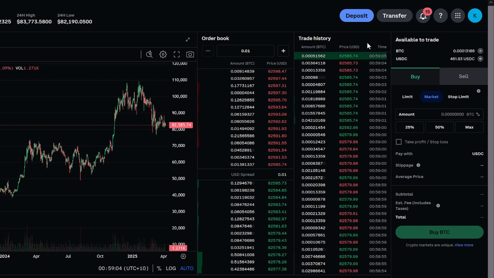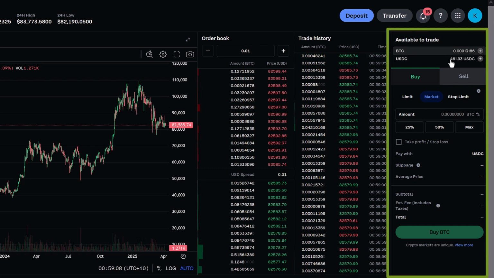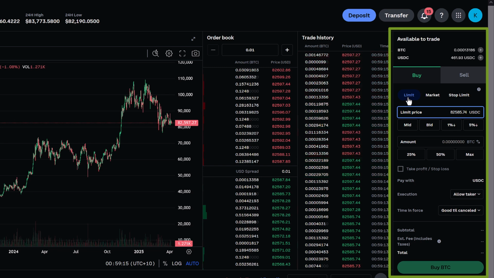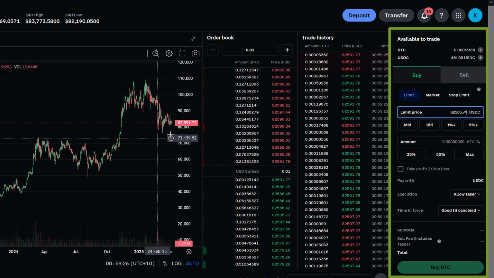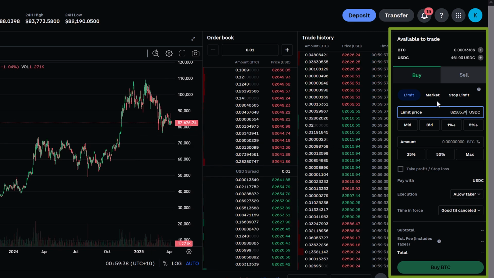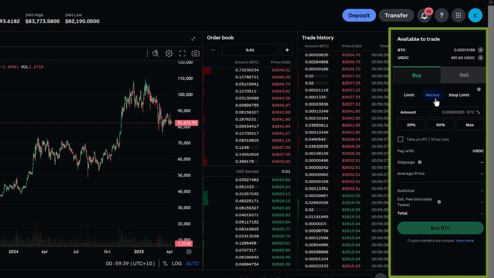Now, once you've selected the coin, you can then navigate to the right hand side over here and choose to either buy or sell. You can choose to create a limit order. I've created a full tutorial on that. I'll put a link in the description. And that allows you to say, hey, I want to wait till this particular coin reaches a particular price before my order is executed. So it allows you to set a buy or sell price at which you want it to execute. The market setting will allow you to buy this particular Bitcoin or cryptocurrency at the current market price.